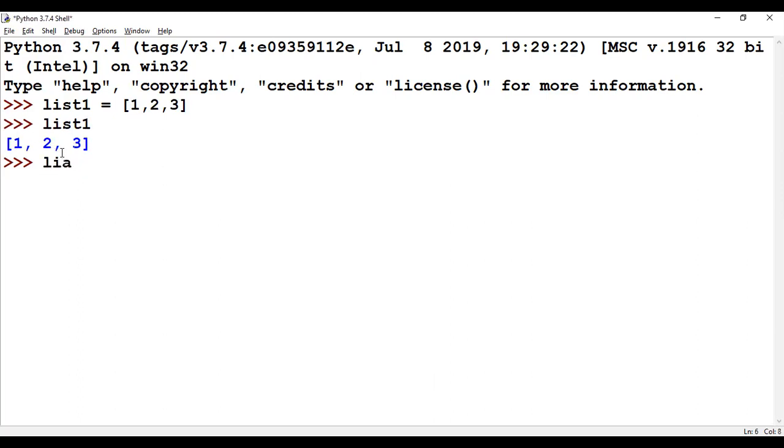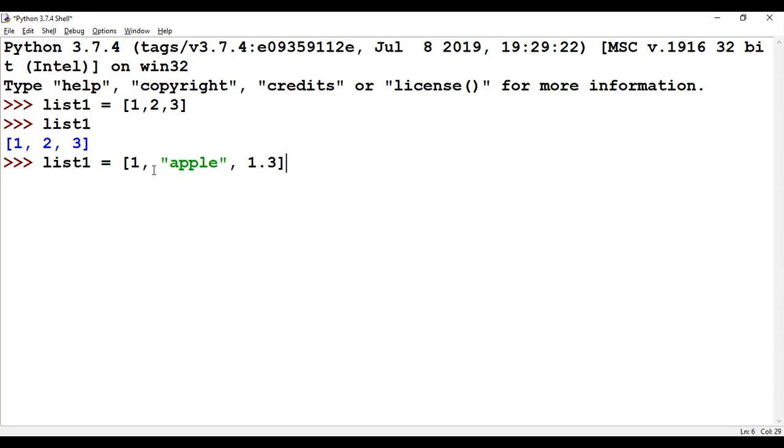Similarly, I can create a list with multiple data type items. For example, I have 1 here, next apple, next a floating point number 1.3. I'm having different data types. First is an integer, second is a string, and third is a floating point data type.